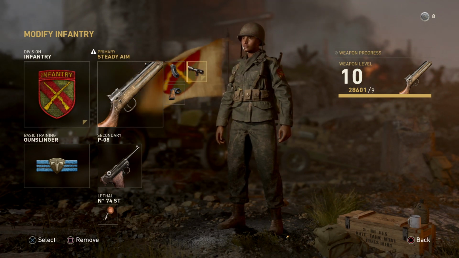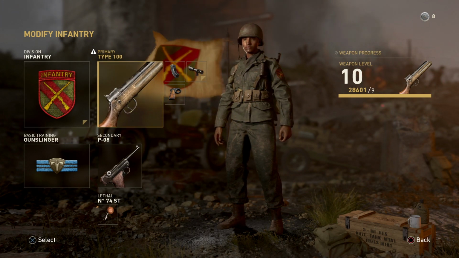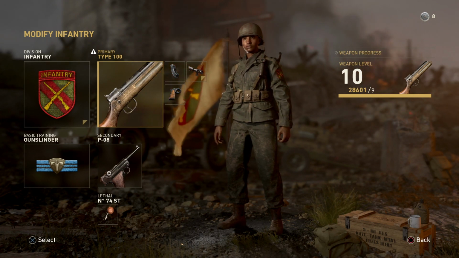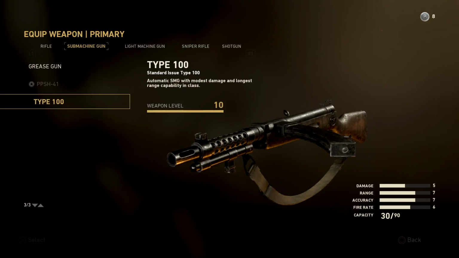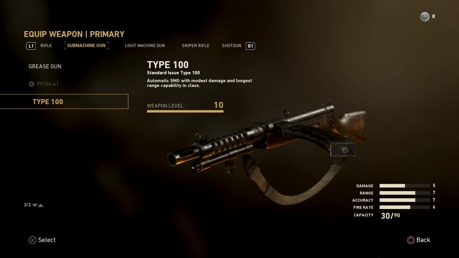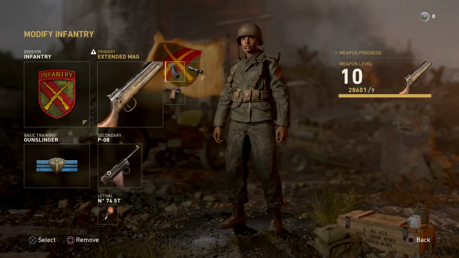So currently what I got on is extended mag, steady aim, and quick draw on the Type 100, which is definitely, at this point in time, the best SMG in the game. All the other SMGs are really close to this, they're decent, but this one is clearly the best. Definitely from what I've used, the Type 100 is the SMG you want to use. PPSH and Grease Gun are both good SMGs too, but definitely so far in the beta from what we've seen, the Type 100 is the best one.